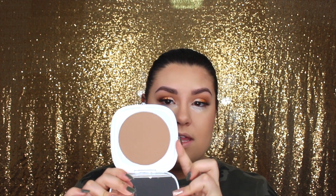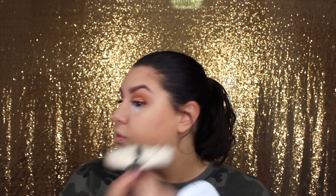I do want to deepen up this bronzer a little bit, so I'm going to take the Marc Jacobs Omega Bronzer in the shade Tantastic. This was from the Coconut Collection, and I'm going to use a Morphe M143. Contour with this shade. That's really pretty.